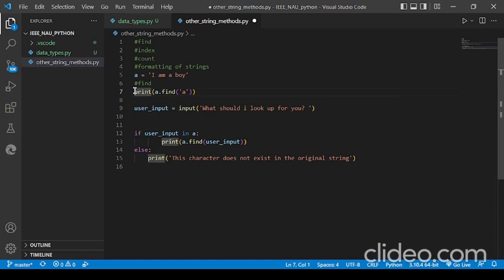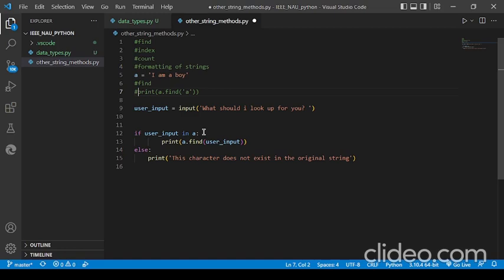Let's comment this out and focus on the condition. User inputs. If I run this program, it will run line 5. It will store I'm a boy in A. It will run line 9. It will demand an input from the user, that is from the terminal. I'll be the one to give it the input.